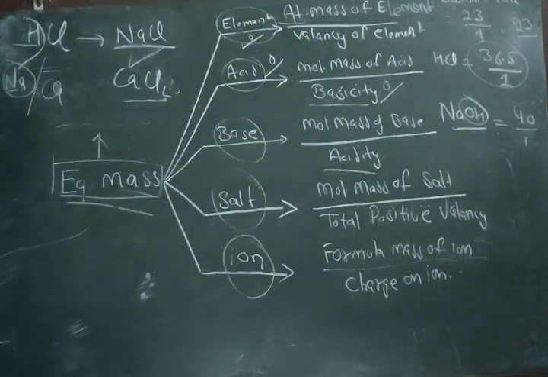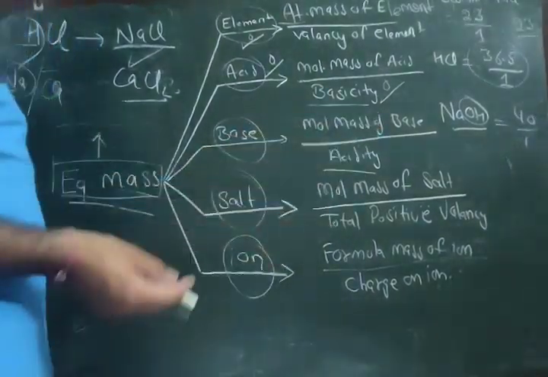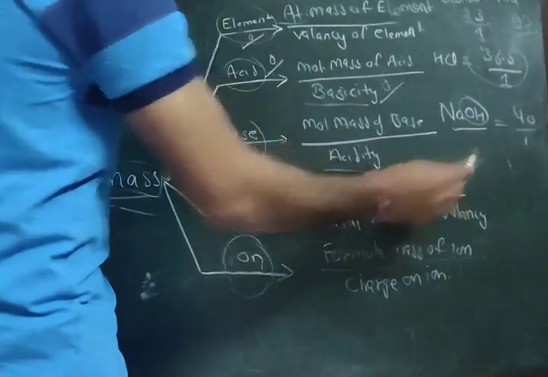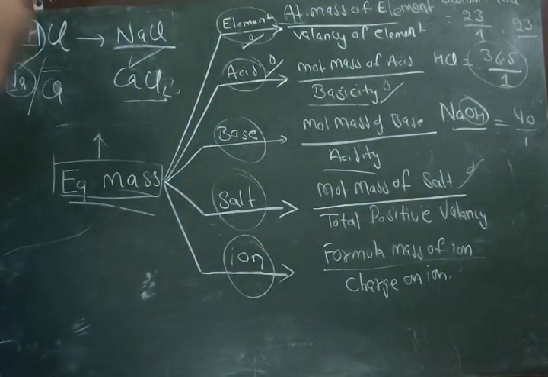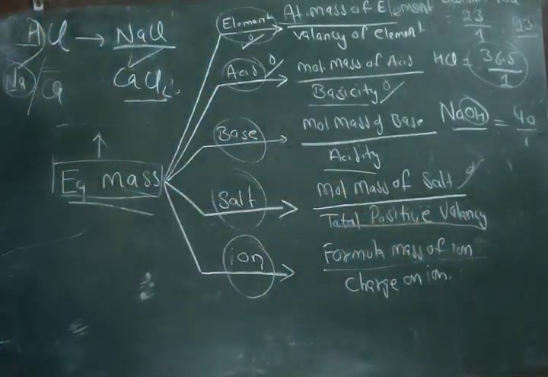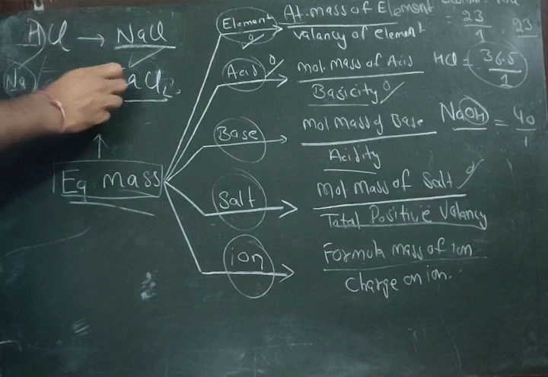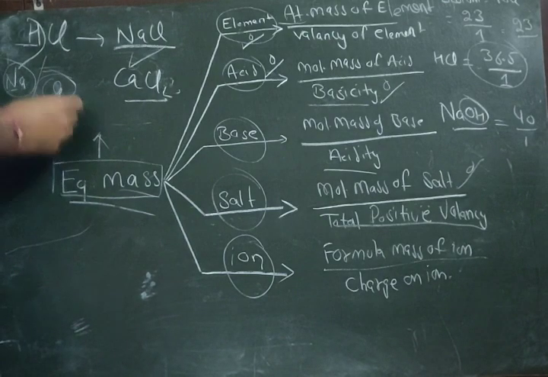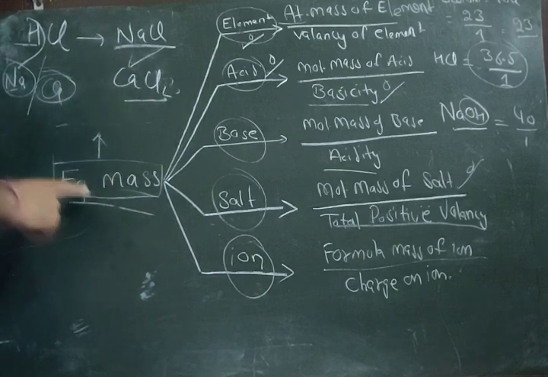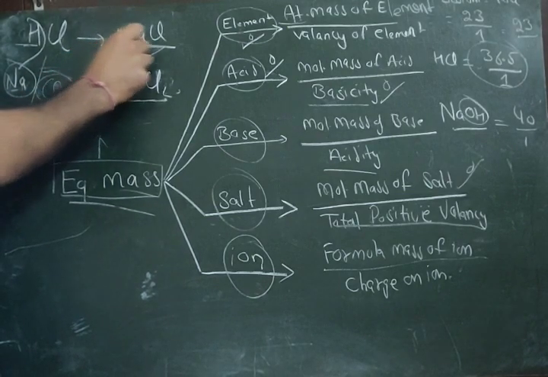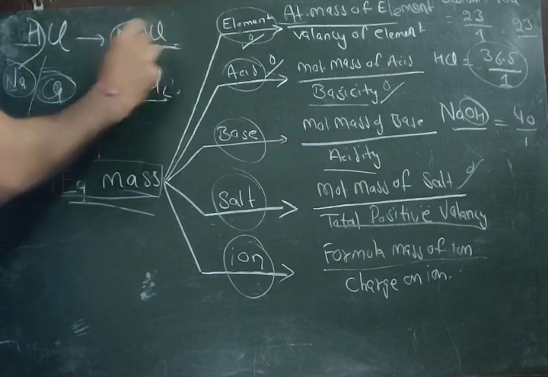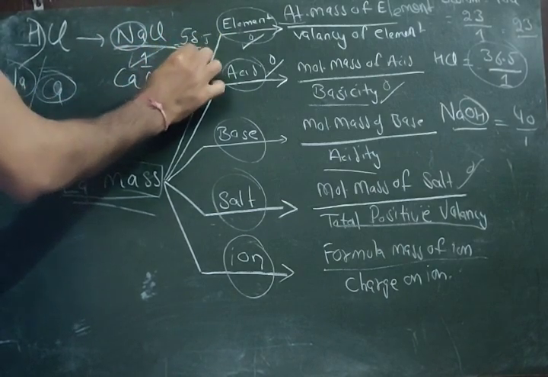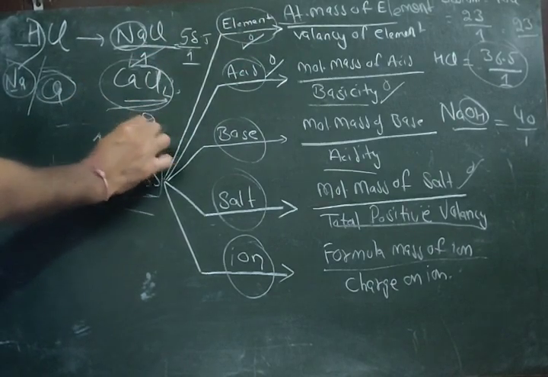The salts are so many. Then how can we calculate the equivalent mass? The same way, in the numerator we have the molecular mass of the salt divided by the positive valency. We know that the hydrogen is replaced by a metal, and metals are electropositive. They have the positive valency on it. So whatever the valency is, divide by this. Here the positive valency for sodium is 1, so it will be 58.5 divided by 1. For calcium it is 2, so divided by 2 कर दो.